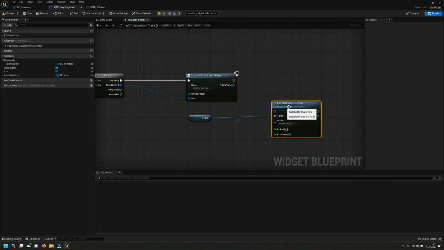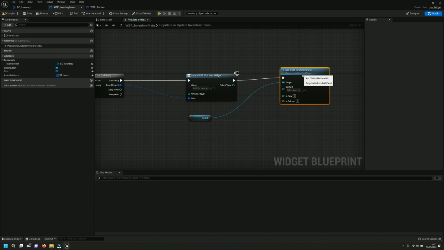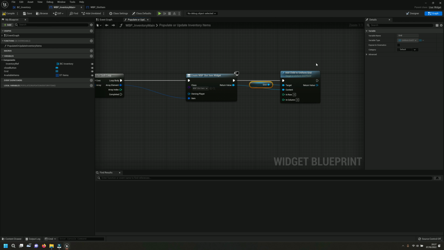There you go, a node called add child to uniform grid. I hook this up, and in the content we add this widget. Now is where things get a little bit tricky.